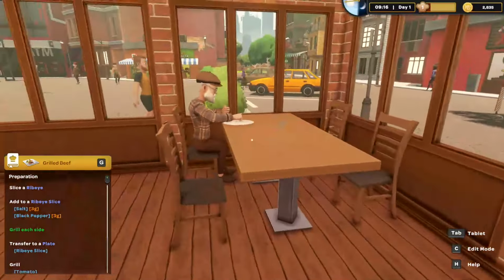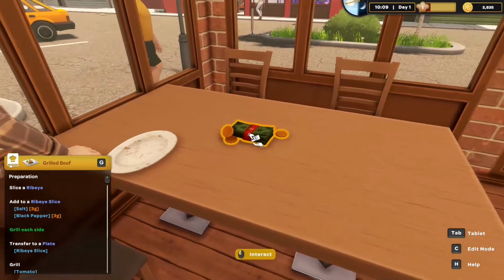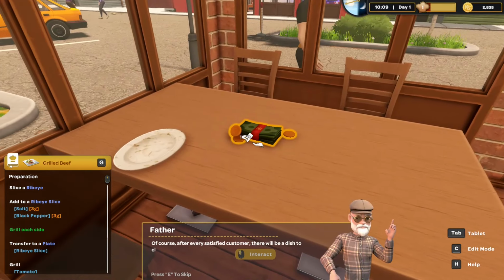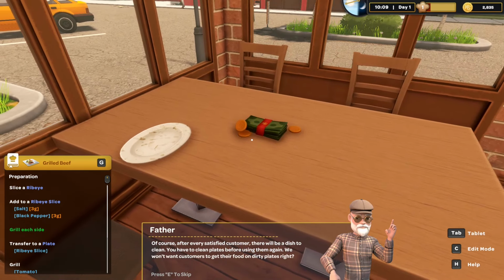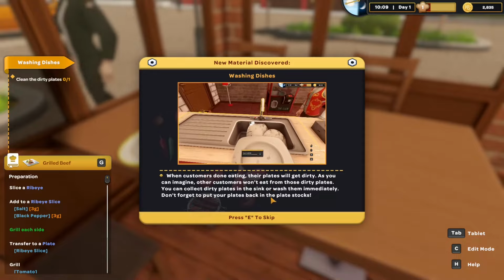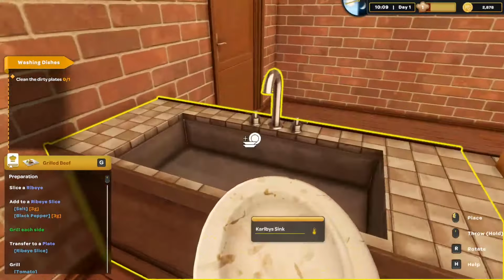Okay, well, we're open. Of course, after every satisfied customer, there will be a dish to clean. You have to clean the plates before using them again. We want customers to get their food and dirty plates, right? So that's what we've got to use the sink for. I'm going to take his money. Got my 10 quid. Is that it?